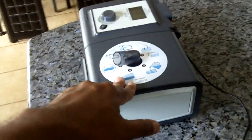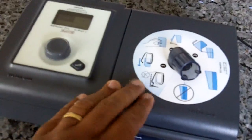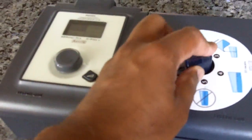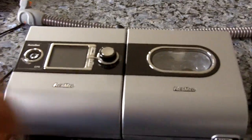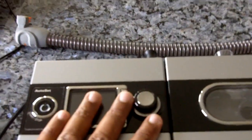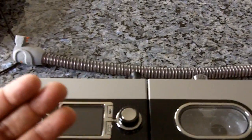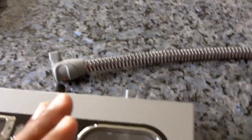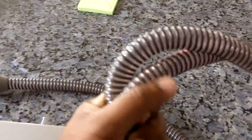Well, Respironics about a month ago, back in the month of May or April, around that time frame, came up with this heated tubing. Okay, this particular model I cannot attach it. So basically there are heated wires embedded in this tubing, and this will maintain the temperature. It makes the experience a lot richer. You will get so much more moisture, and for some reason, I'm telling you, you'll feel that the CPAP pressure, the air, feels lighter. Also, it reduces condensation, water in the tubing.